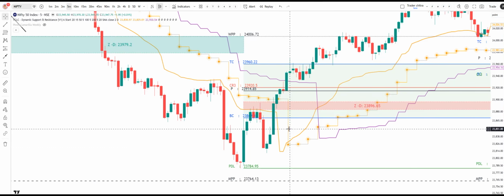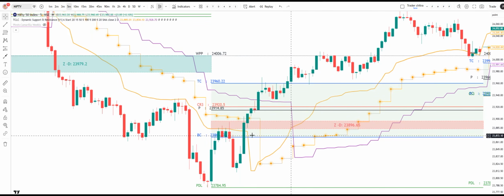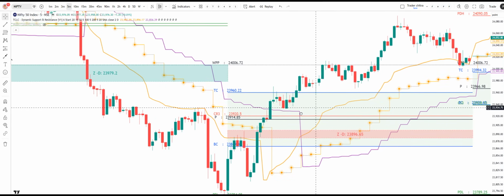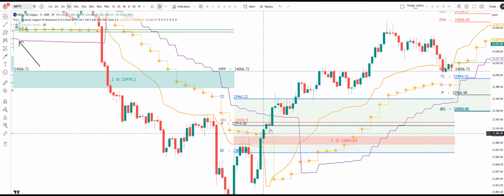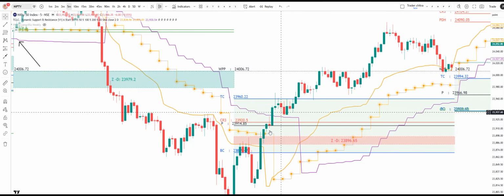Again, we got this green candle, and this 10:15 candle also gave a close above this diamond level, and above this we can look for long trade opportunities. So price was continuously trading above that, and we got the CPR breakout above that level. Price was trading above all these dynamic support and resistance levels, so the overall trend is looking bullish.